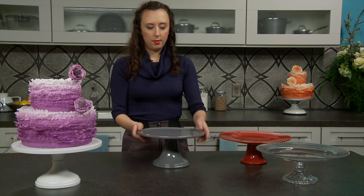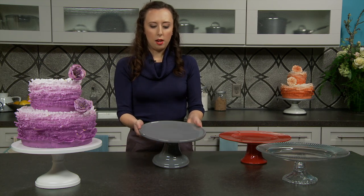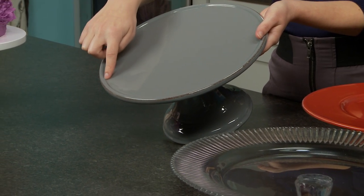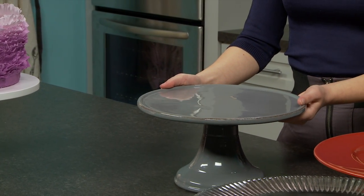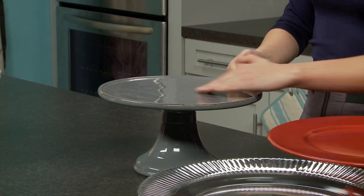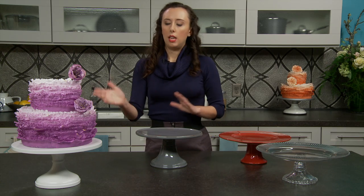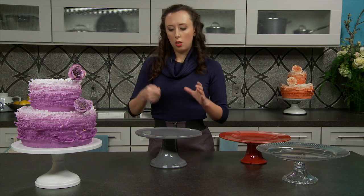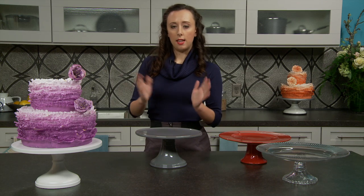This one here is not so bad. Of the three offenders here, this is the least. We have just a little bit of a lip right on the outside of our flat base. If I were to take my cake and slide it on, there would be a slight dip as I would slide. So I probably would not use this pedestal if I have a multiple tiered cake. I might use this if I have just a single tier, where I can really get some leverage and just place it on center rather than having to slide a heavier option.